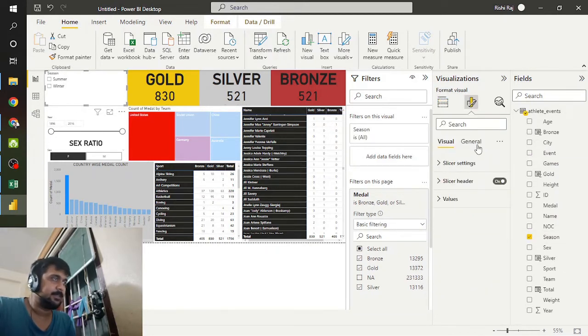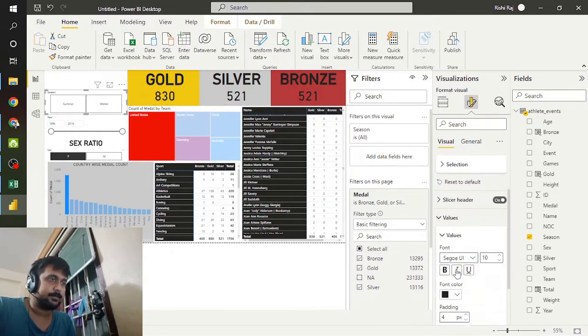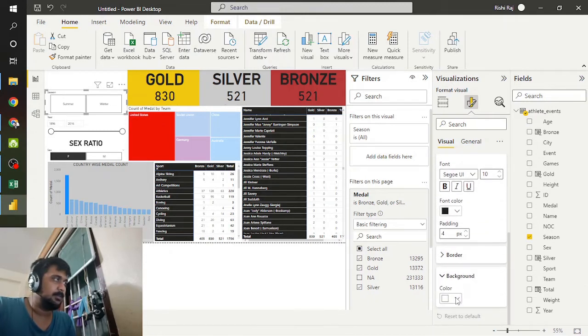So select the visual and make it horizontal, make it vertical, and make it a little bit small and put it down here. And you can also change the background.